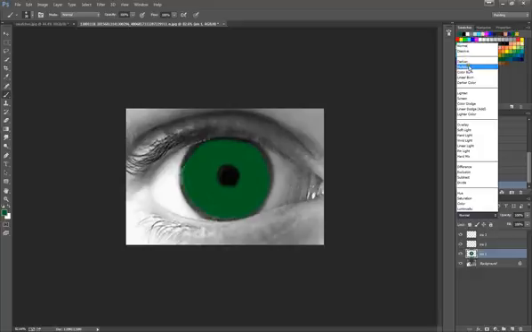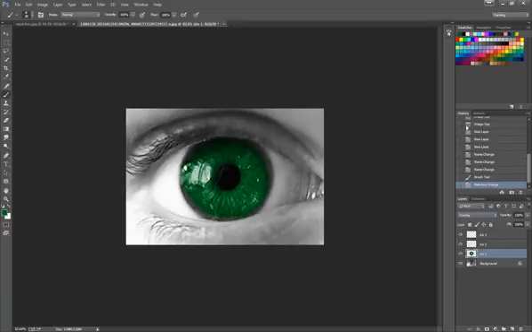There are a bunch of different choices here. I don't necessarily use hardly any of them, to be honest. I mostly use overlay or soft light, and for the most part soft light. If I switch it to overlay, you can see what it did. It overlaid that color and allowed the original background photo to show through. So now it looks like the color has more depth. It looks like it's actually in the original photo instead of on the photo.